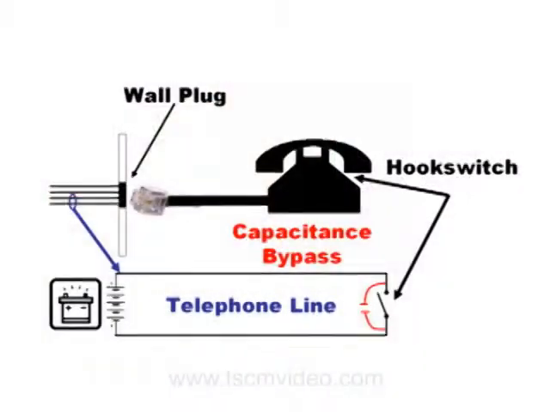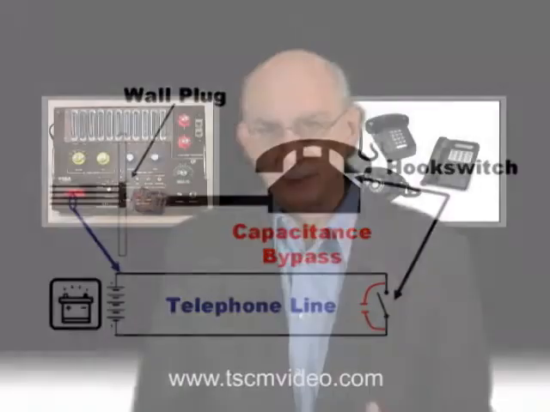However, the eavesdropper has many ways at his disposal to modify the wiring and the circuits inside a telephone instrument so that it will pass room audio down the telephone line while the phone is on hook. The beauty of this type of eavesdropping attack is that the eavesdropper is usually able to intercept both sides of a telephone conversation as well as room conversations without having to worry about batteries or running wires. And best of all, it doesn't cost anything.